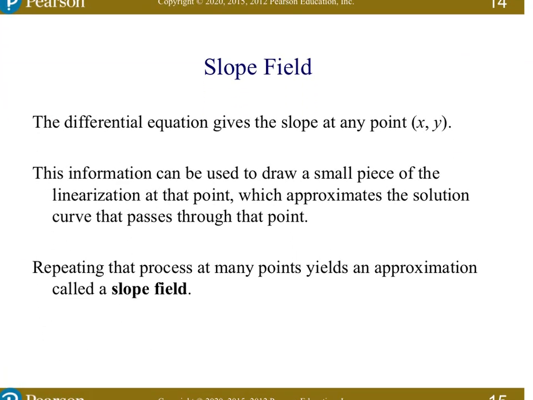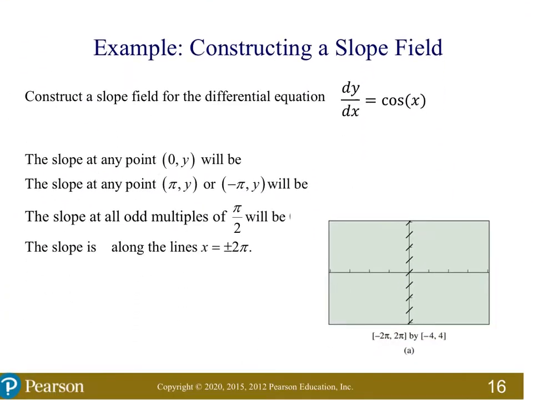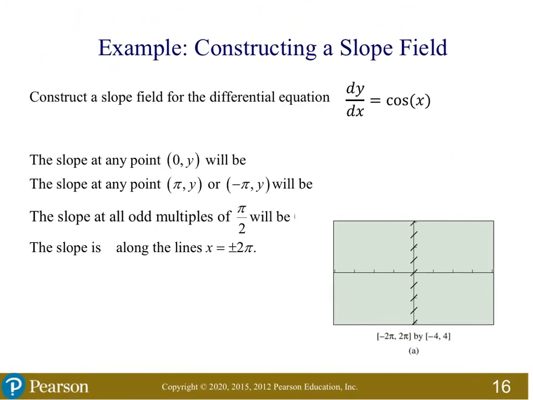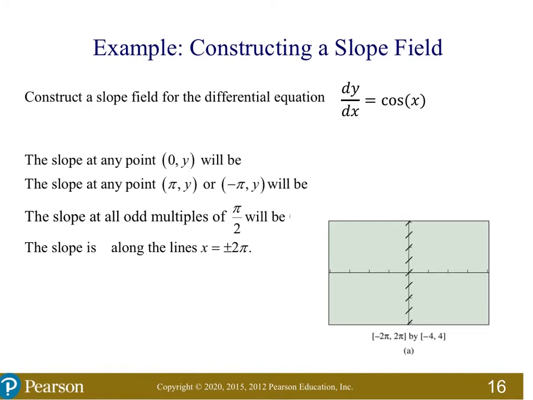What a slope field will give us is it's using the differential equation, which gives us the slope at any point. We draw a small piece of the slope at that point, and when we repeat that process over and over, we get what's called a slope field. So let's work on creating a slope field together.